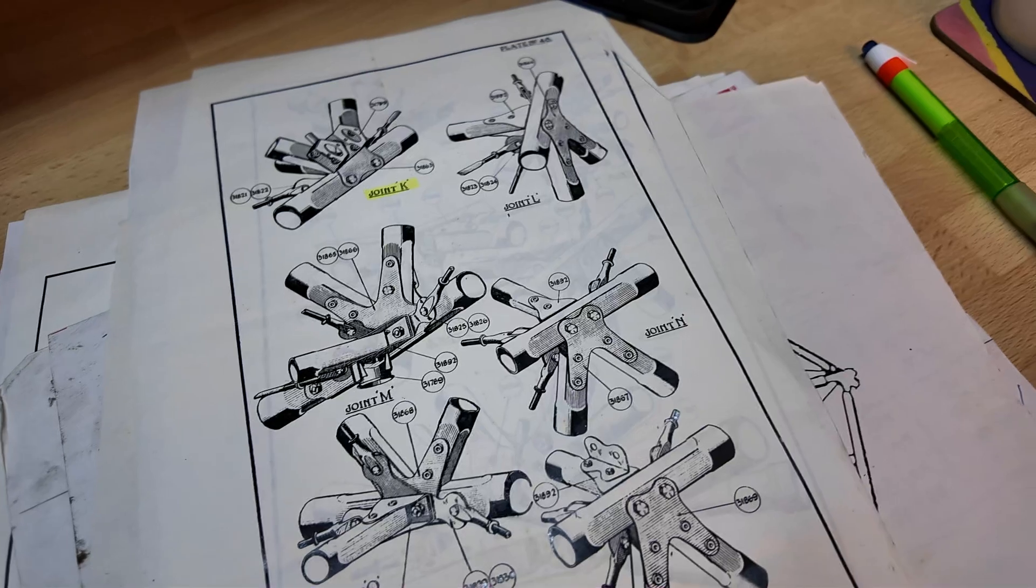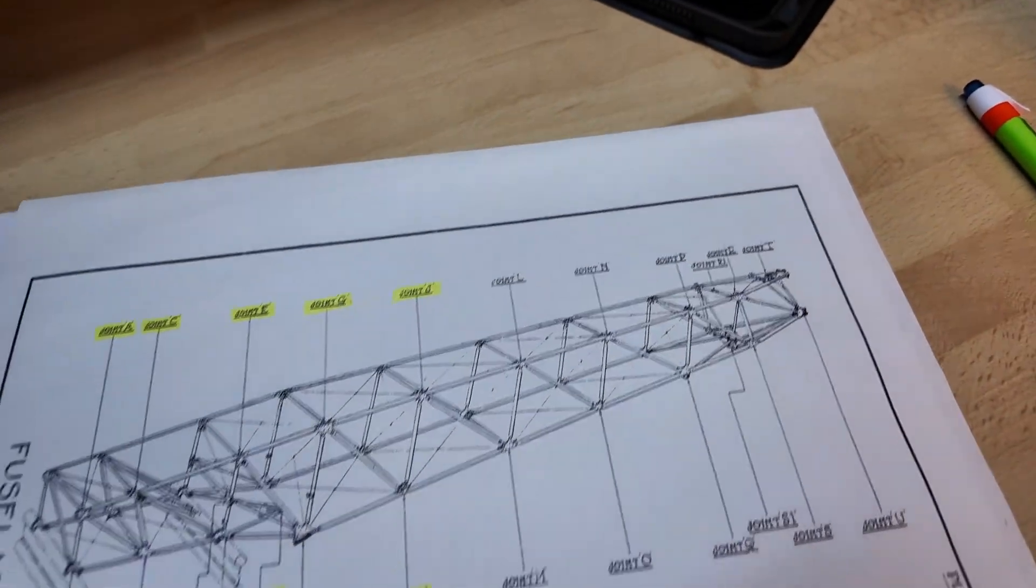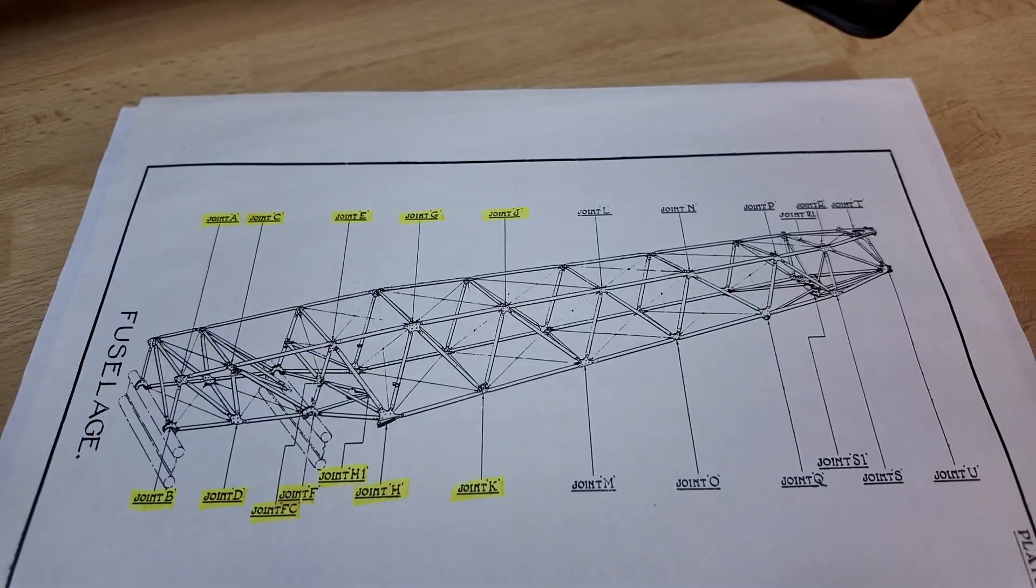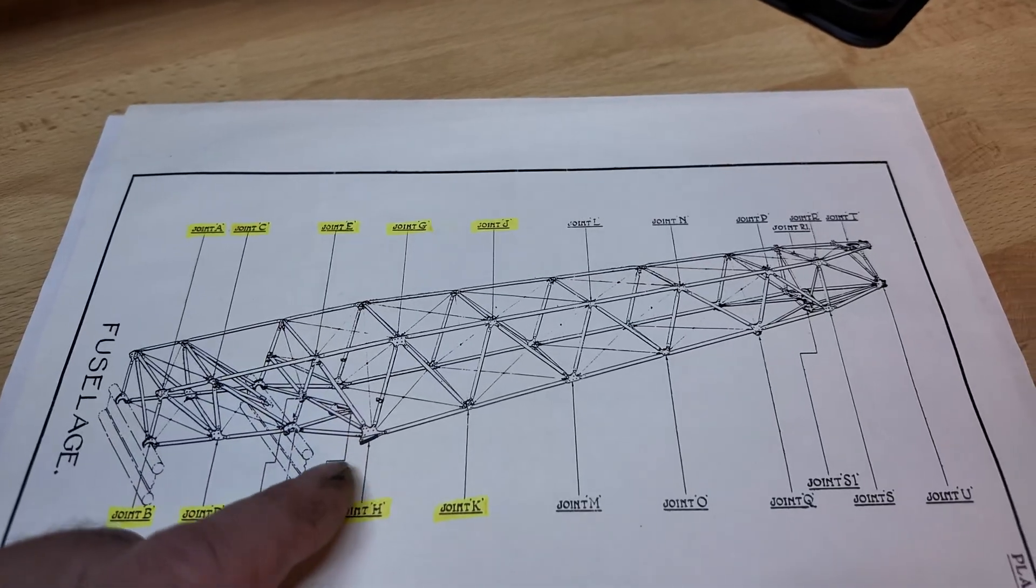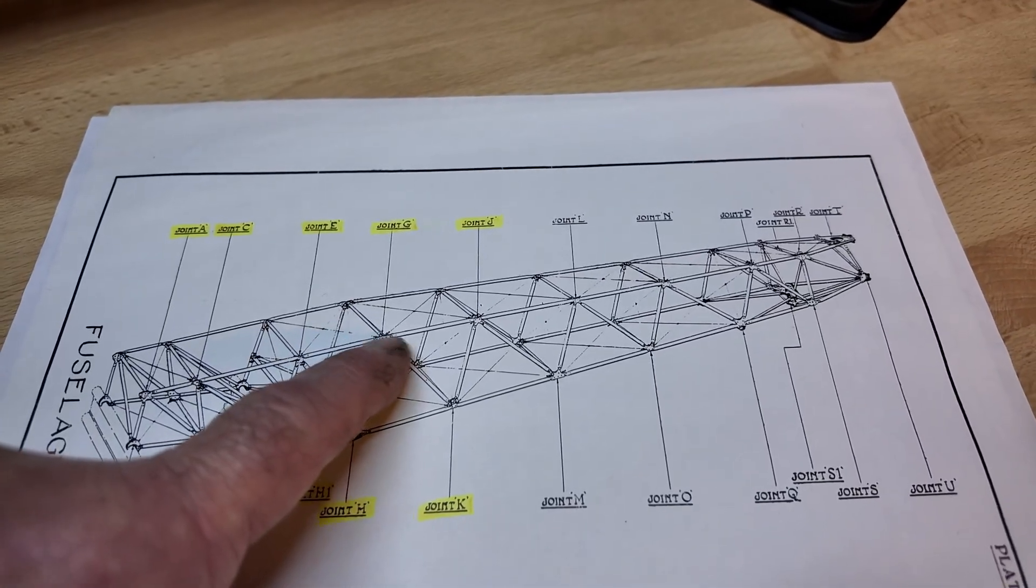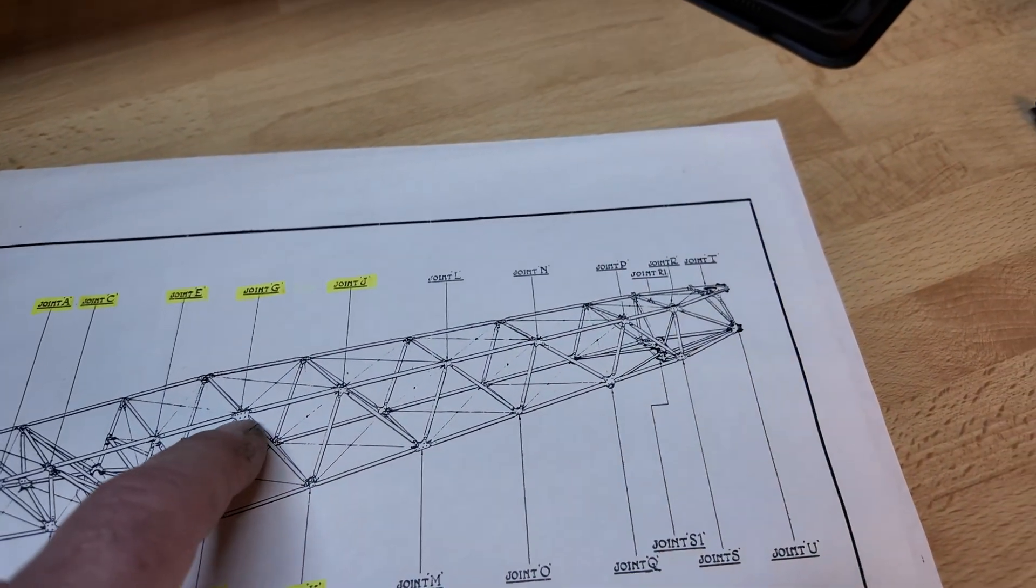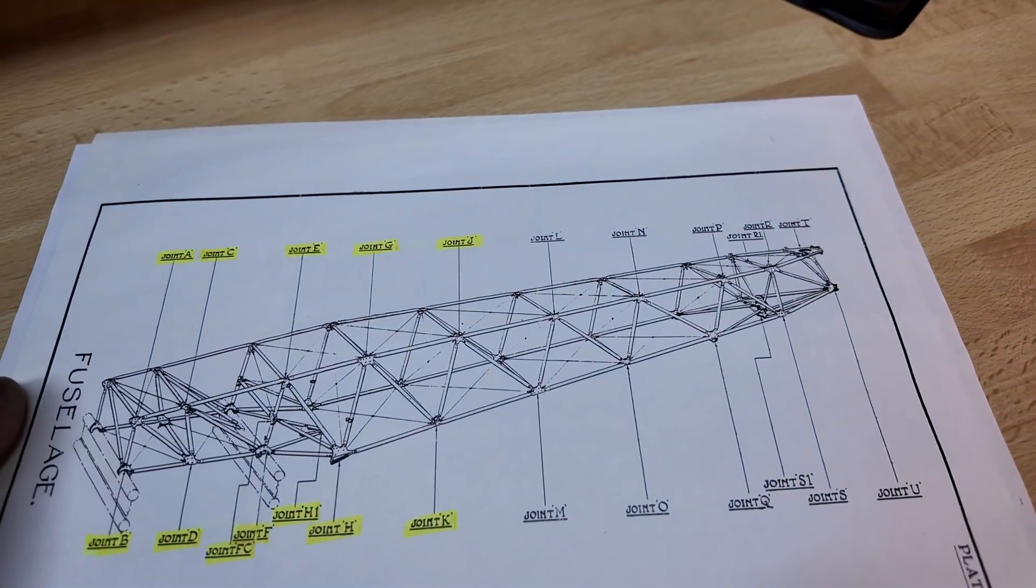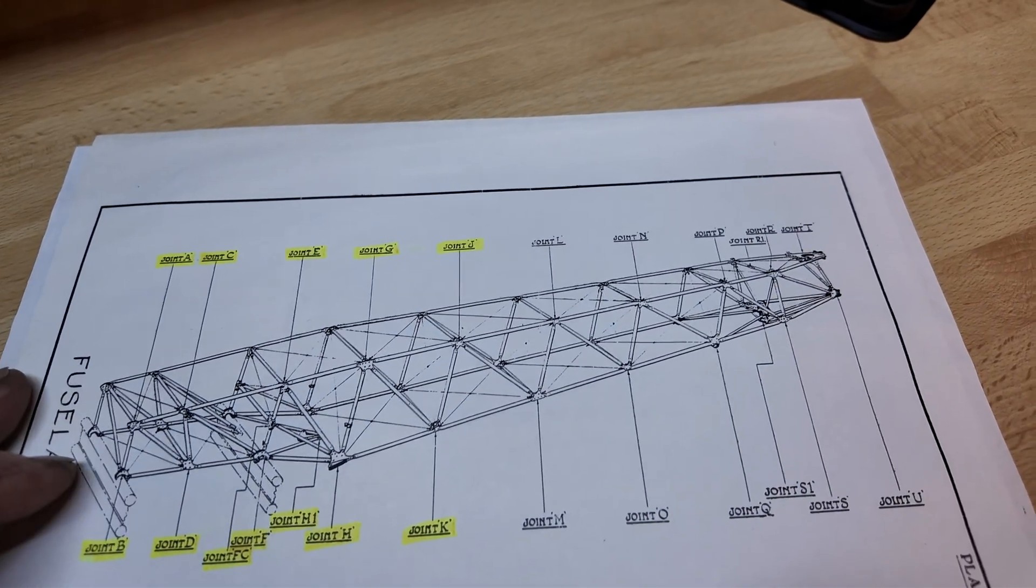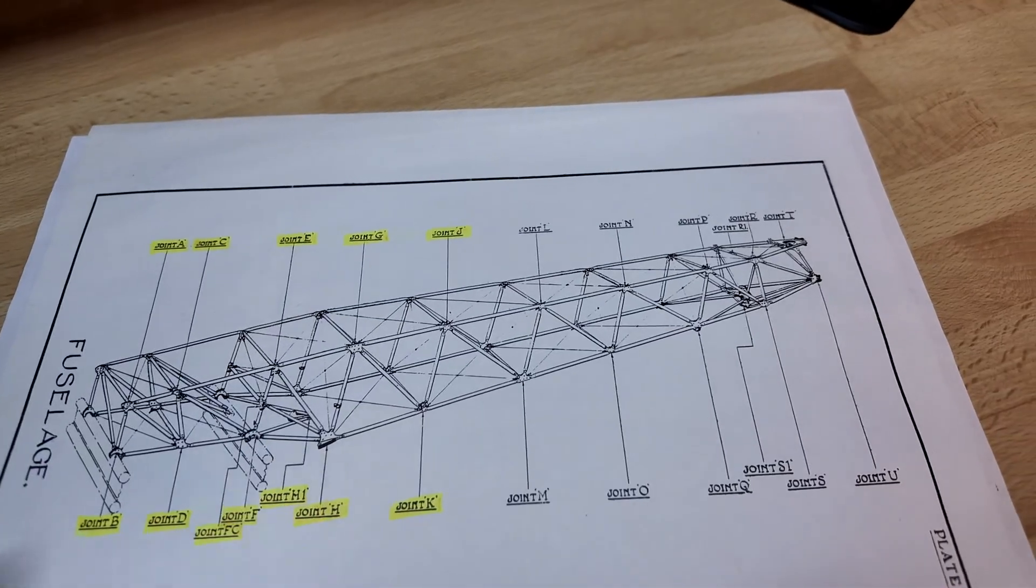So hopefully that will give you a good canter around how the aircraft is actually built. One last thing probably just to say is that the tubes are incredibly difficult to make. If you've got a square on each side, not a problem. But when you get to the longer ones, the longer one we were working on in this video goes from the top ones that go from G through to R. That long, long run. So you can see there's one, two, three, four, five, six squares. So it's round tube and each place where you've got a joint, you have a square. That's a lot of effort and quite a difficult job to do. So I was really pleased to be able to reuse them.